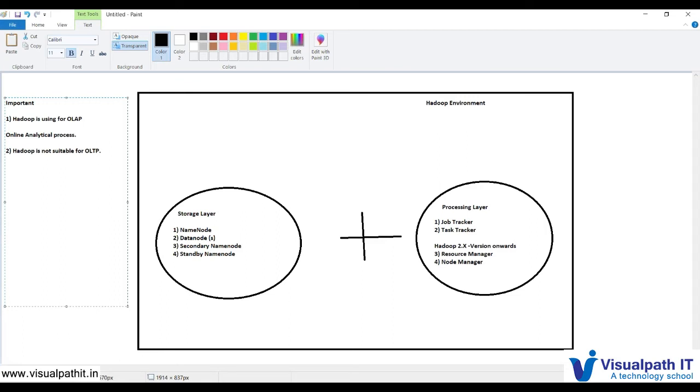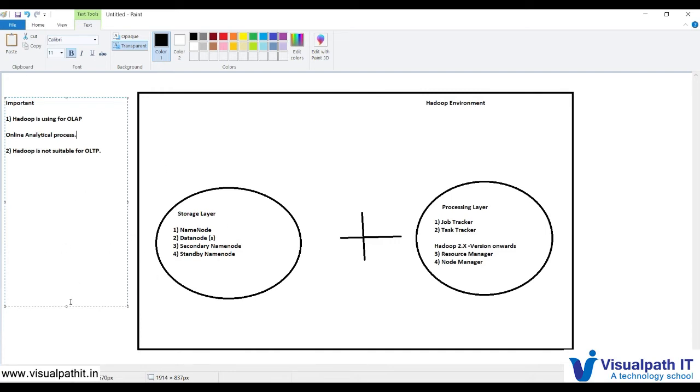If you have data already available outside Hadoop or wherever it is, and you want to analyze it, you can use Hadoop to analyze your data and get the report. Analyze means analysis of your data.